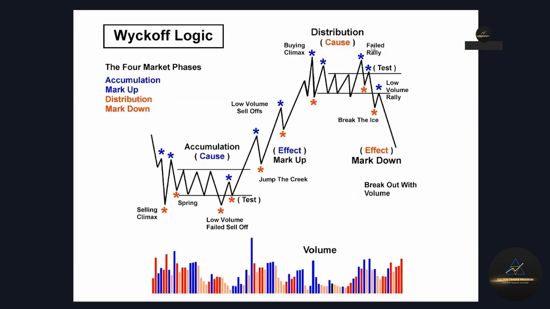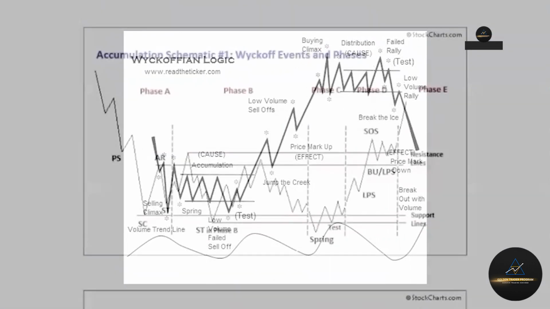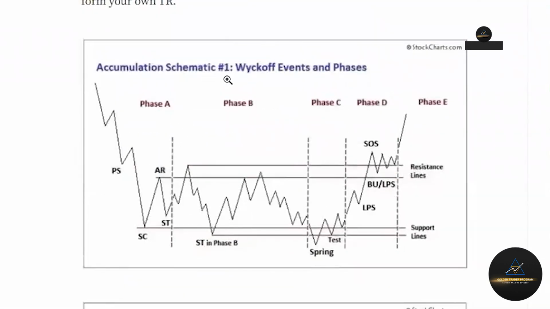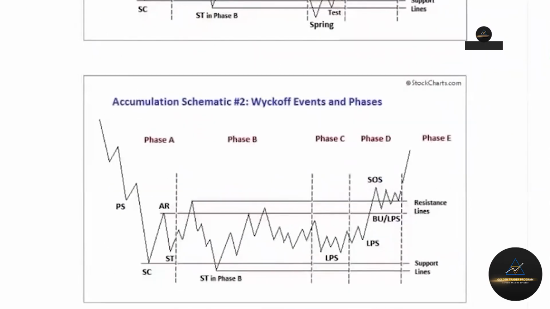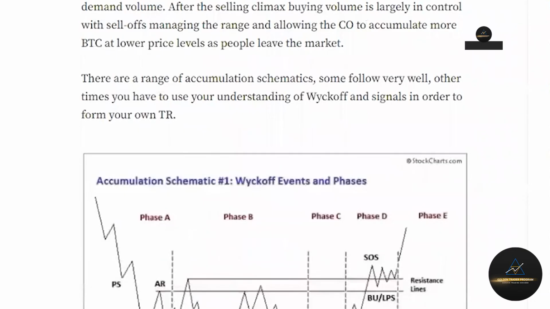I want to ask you something. Okay, let's look at another image. Similar concepts, the same thing. It's just noted differently. Price markup, jump the creek. What else is there? There's price markdown. Everything here is completely valid. It's the way the market moves. There's multiple phases, accumulation schematic 1, etc. I just went through this with you guys. This is more or less the traditional one. This first one, very, very simple to understand, but I know it looks complex.